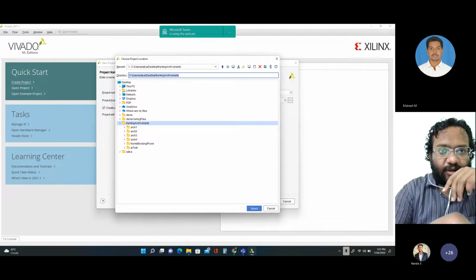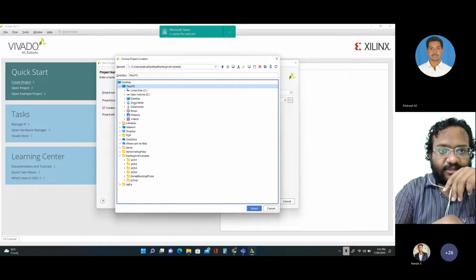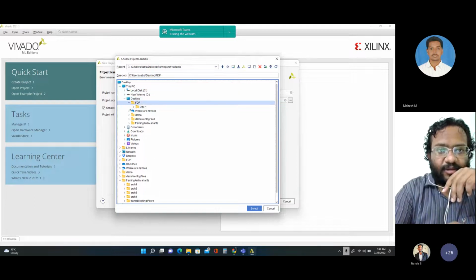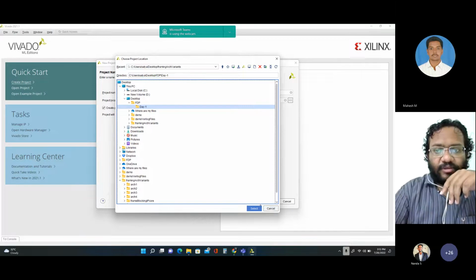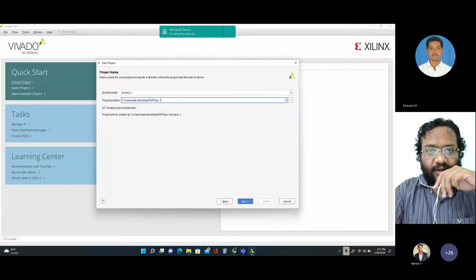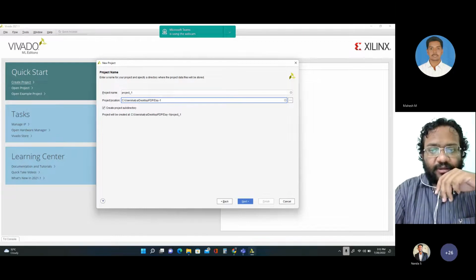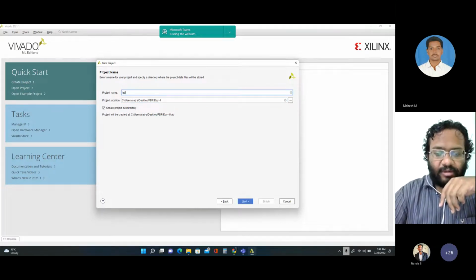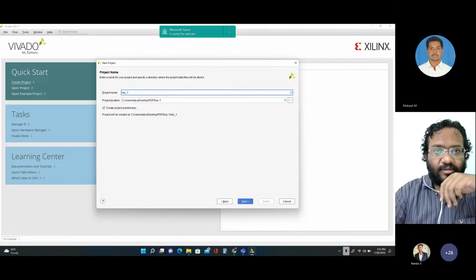What I am doing is, on my PC's desktop, I have an FDP folder. In that FDP folder, I have day one. That directory I will set as my project location, and the name of the project that I am going to give is lab underscore one.